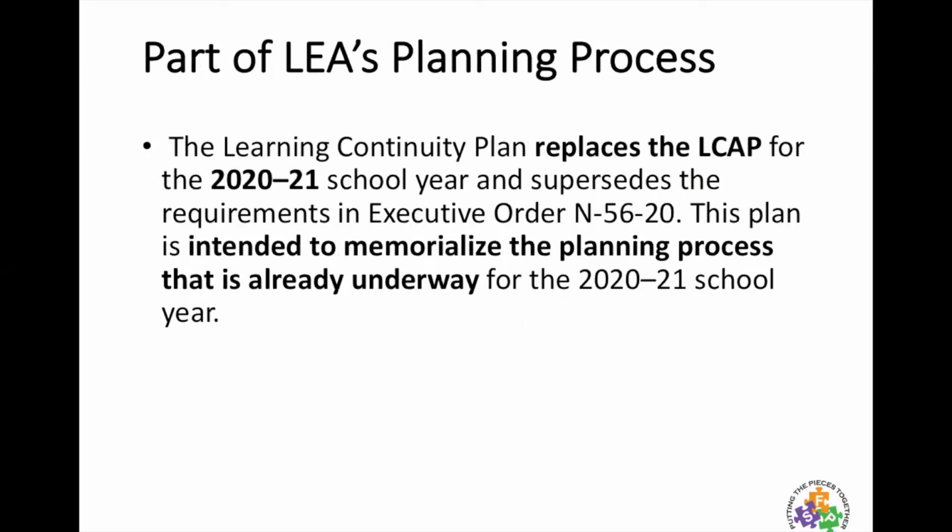All right, next slide. So the continuity plan replaced the LCAP for 2021 and superseded the requirements in the governor's order. And the plan is intended to actually memorialize or capture the planning process that you're already doing right now. So they're understanding that you've been planning for some time now. Conversations have been taking place about how to open school and what you're going to be doing. And this plan is an opportunity to capture all of that planning into one document.